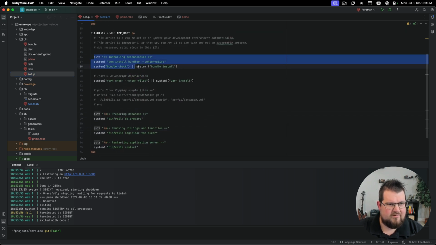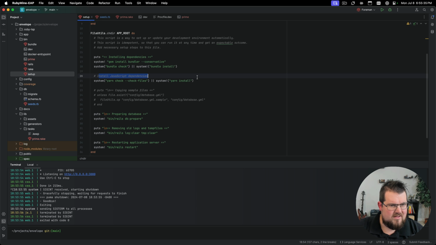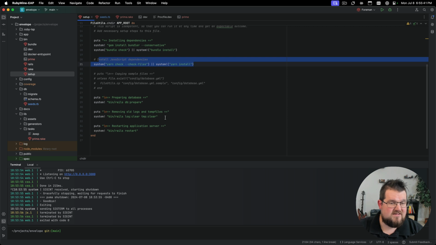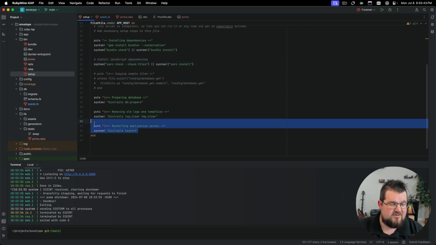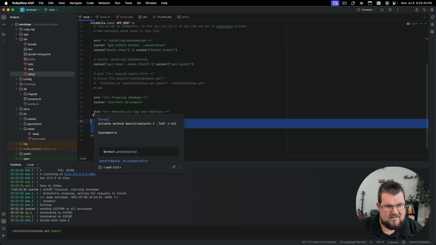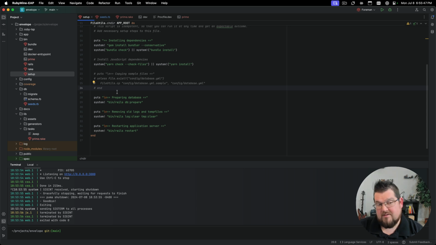Here we're going to make sure that we're installing all the gems. This is using Yarn for new JavaScript dependencies. We set up the database, clear out all the files, and then reboot the server if it was already running. So this basically gets things set up. This is a great place to start customizing. So if there's other things that you need to connect and hook up and make sure they're there, that's a great place to put it.